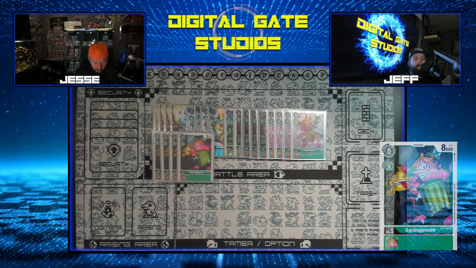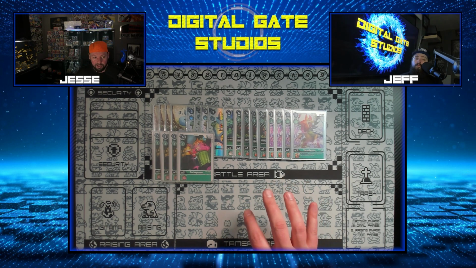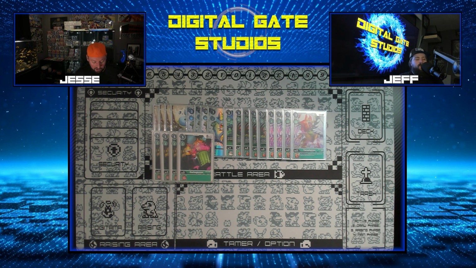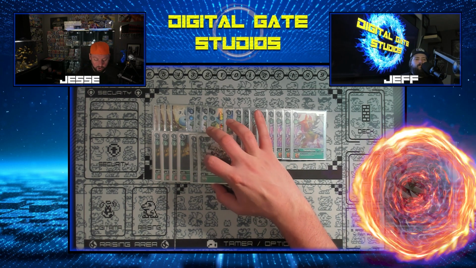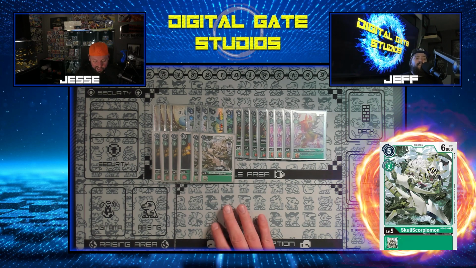Of course. So I was playing just the 12 level 5s, and I didn't get the consistency I wanted in my opening hand early on. So I did look, and I think this is the only other 5-cost level 5 for green. I might be wrong, but I'm pretty sure this is it. Going all the way back to BT4. Ooh, Skull Scorpiomon. I think I avoided this one because it is only a 6K.